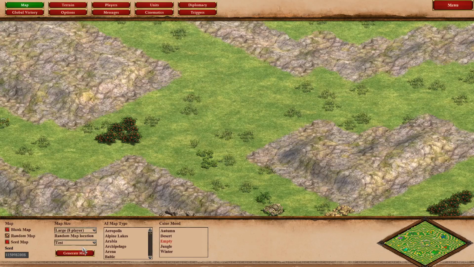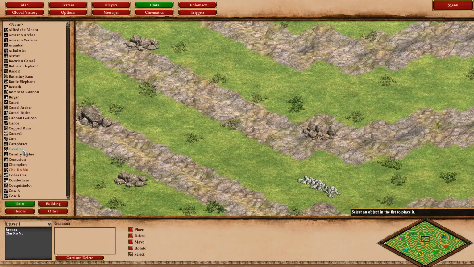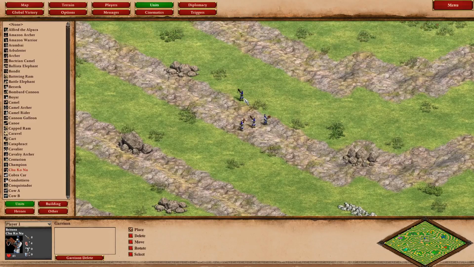Because if we take a look at this now, we can see that there are actually, let's see, 1, 2, 3, a 3 tile width between this grass patch and this grass patch, instead of the 1 tile width which we were hoping to achieve.